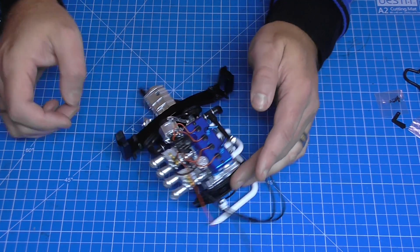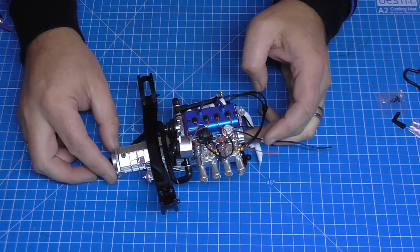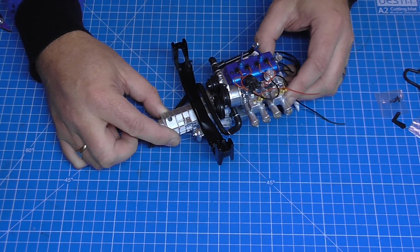I didn't mean to call that an exhaust earlier. That's not an exhaust, but there we go. That's in, and that's secure, just like that. Put that to one side, so we're going to be putting 2 parts of hoses together now.